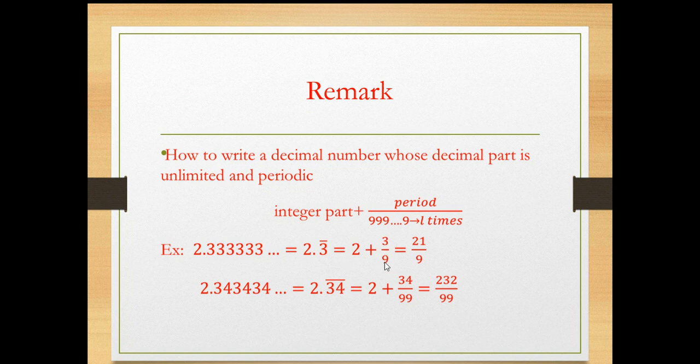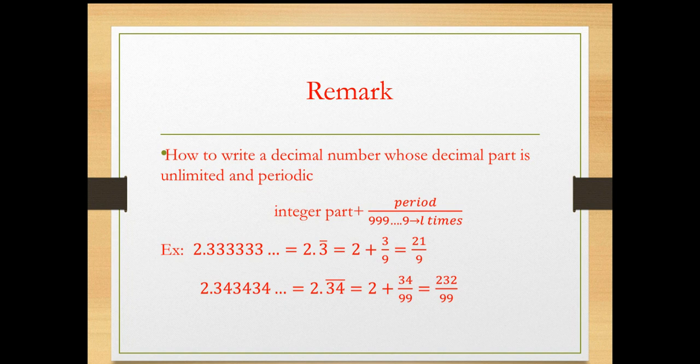Listen to me, this 9 you need to write all the time, but because we have one 3, I put one 9. And then I make the same denominator to be able to do it. So if you want to see how I will do the same denominator, I will have 2 over 1 plus 3 over 9. Then I'm going to multiply this fraction by 9 to have the same denominator. I will have 18 plus 3 over 9. What is 18 plus 3?